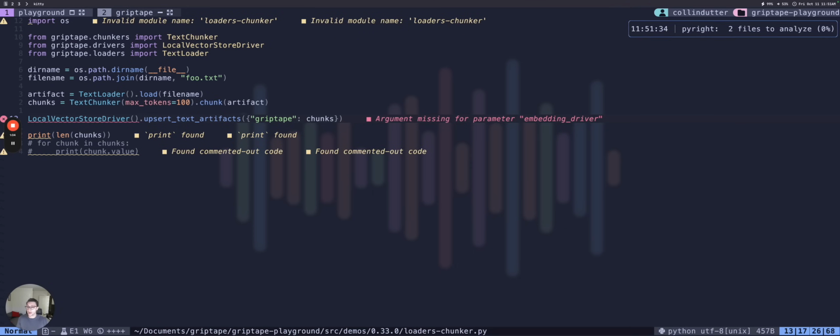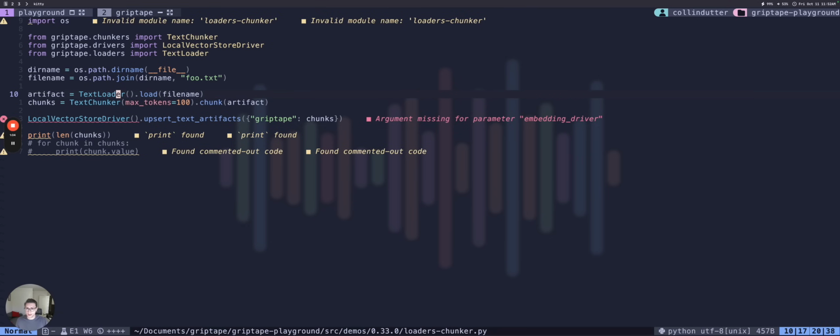But the key thing here is loaders used to do this. Now you do this as an explicit step, because you don't always necessarily want to do that chunking process, right? The chunking is very specific to RAG in this case. And so we've made it so that if you want to make that decision of, I want to do the chunking, that's something you explicitly do. Something like the RAG engine, which is a higher level abstraction, will take care of the chunking process for you. It's just that these lower level abstractions are less coupled together and you have more control.